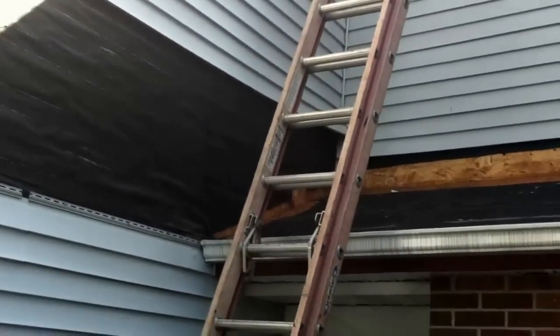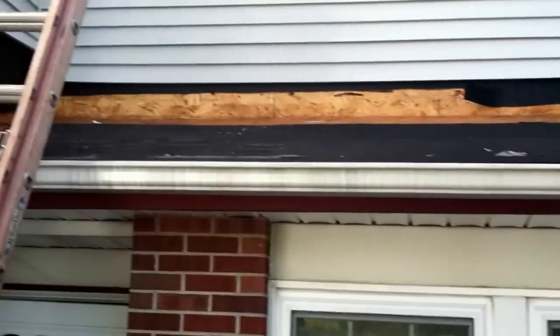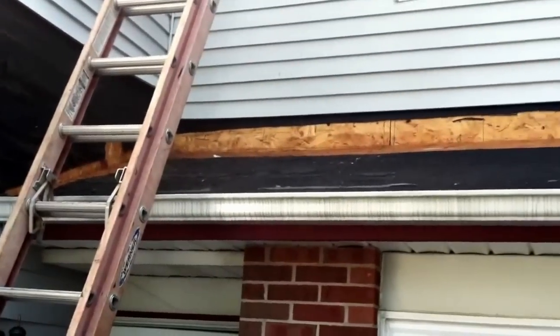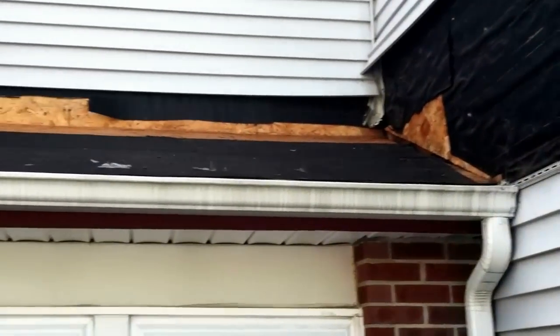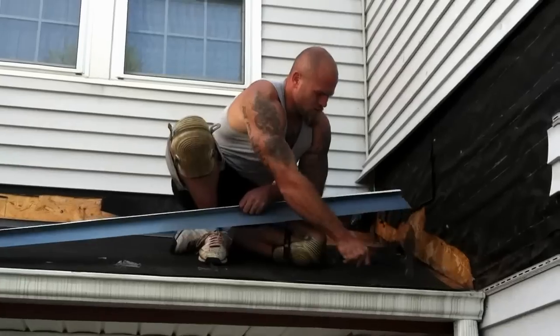Okay, as you can see, we pulled off the siding and we stripped the roof on this apron here. And the reason is the flashing was improperly installed. And when they had ice and snow sitting up here, it got right under the flashing. They only overlapped the flashing like a quarter inch. And what we're going to do is show you how to repair this the right way.